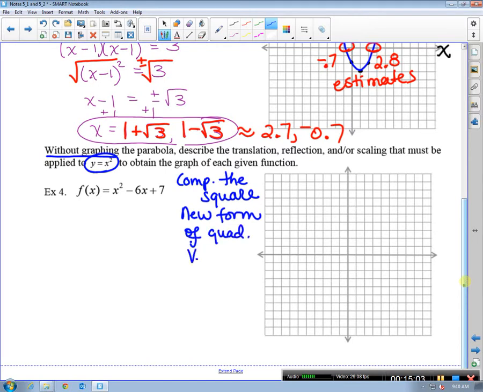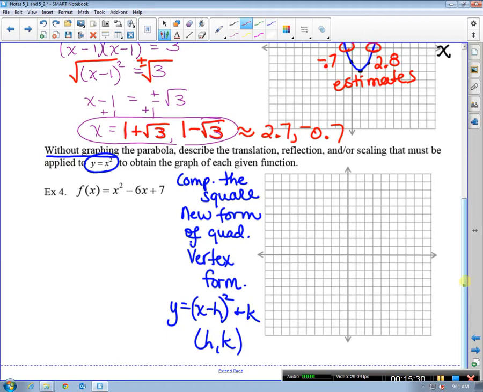And it's called vertex form. And it was also in chapter 4. I might have you go back and look at that. The vertex form of a parabola looks like y equals x minus h all squared plus k, where (h, k) is the vertex. And the vertex is the turning point for a parabola.